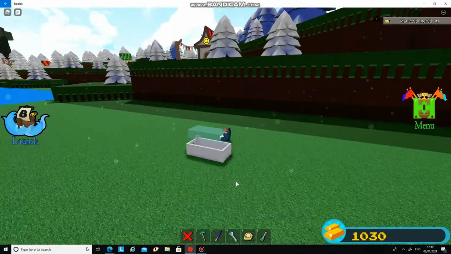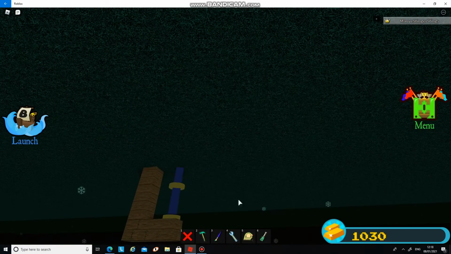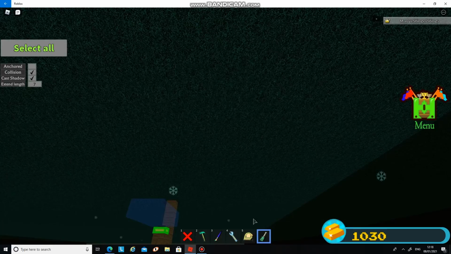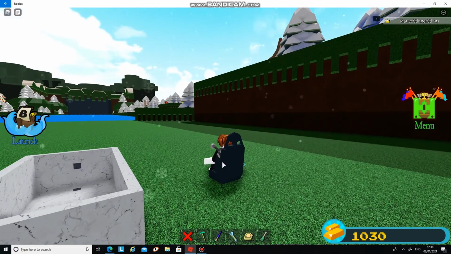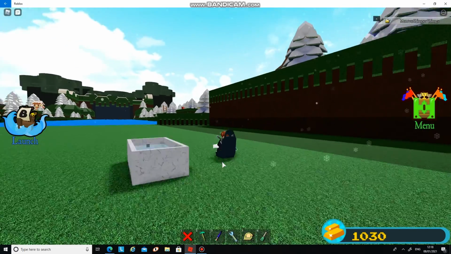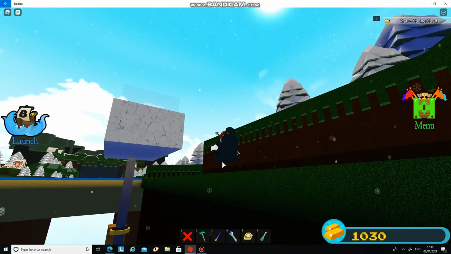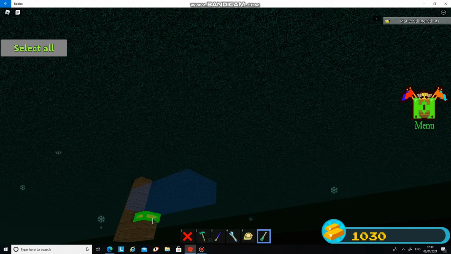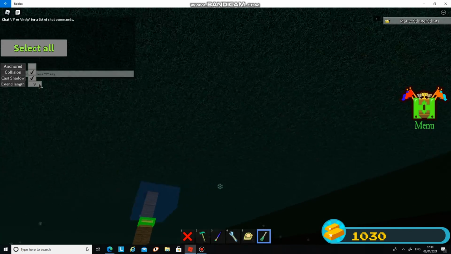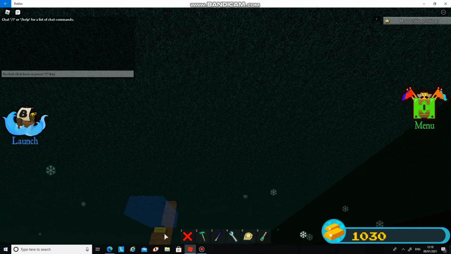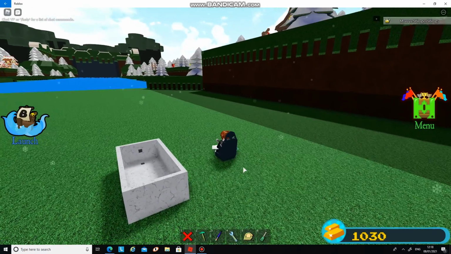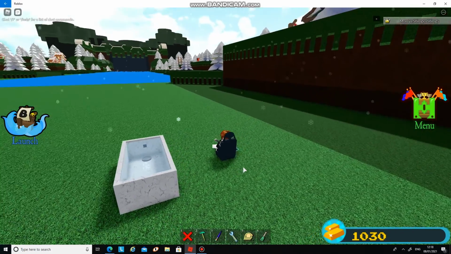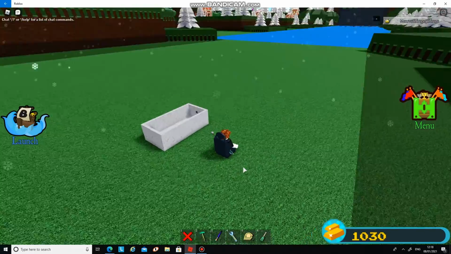Yes, better. So we want to prevent it from overflowing, so I'm going to set this to 7. Which, of course, let's test it. Still an overflow. So we're going to set this piston to 8. So 7, 8. So if we just test now. And yes, it does work.